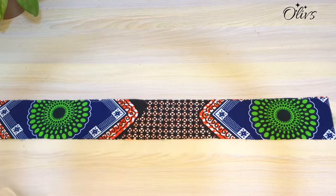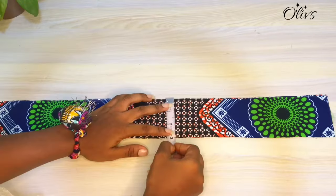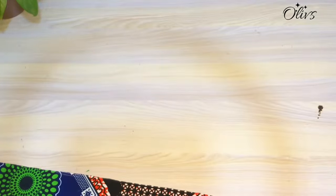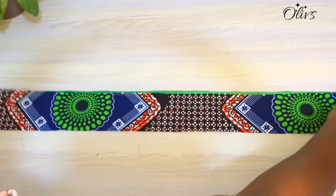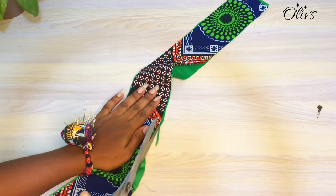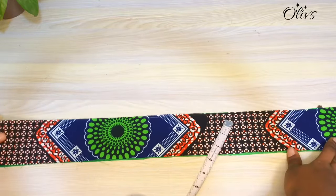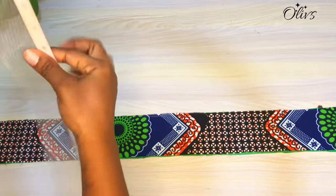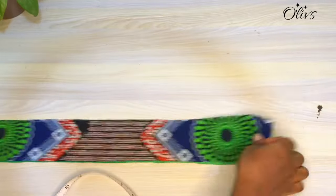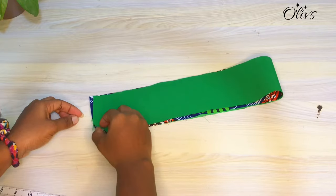In my case I want to use two different fabrics, so instead of two and a half or five inches total I will use three inches because I want to use three fabrics. I'll put them together — the reason I have three inches is I'll stitch half inch on both sides before turning inside out. I advise that while stitching, even though the crinoline width is two inches, add a quarter inch so by the time you're done stitching you have a quarter inch more than the width, so you can insert easily.